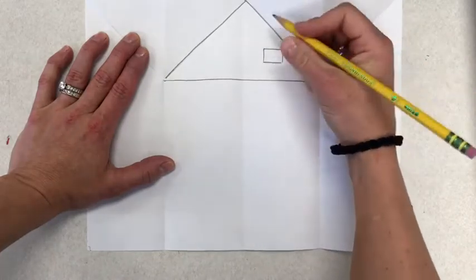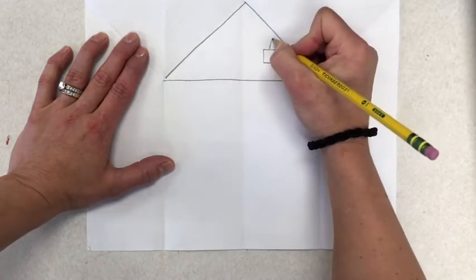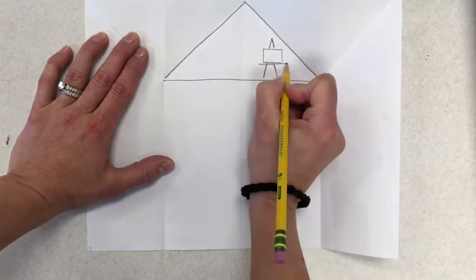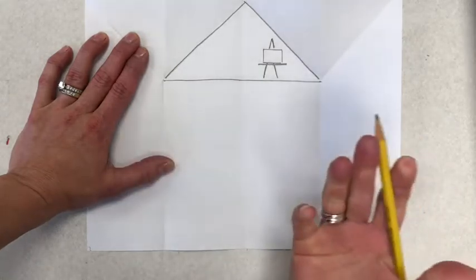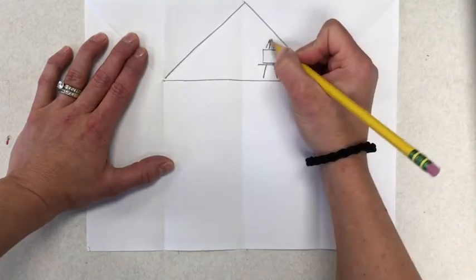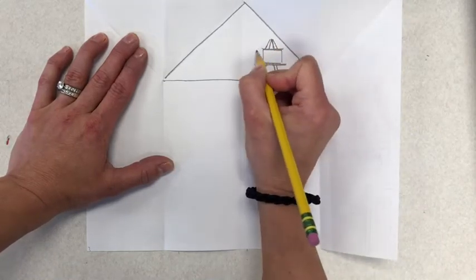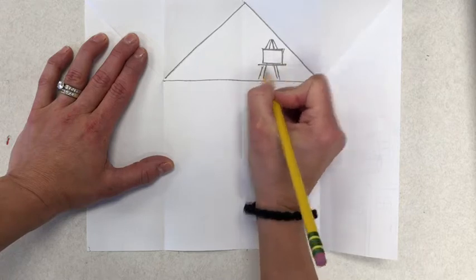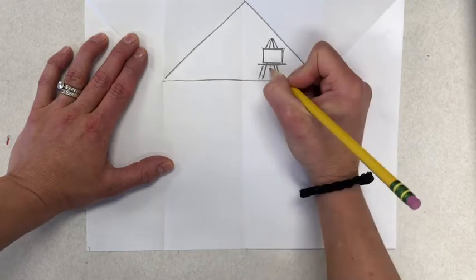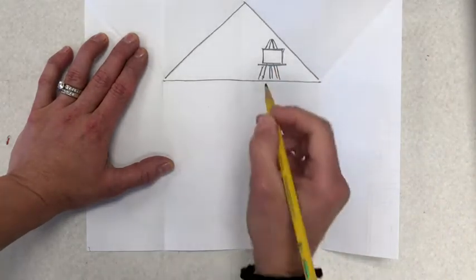Now an easel is a very, very tall way that you can hang a painting and work while standing up. So you have this wood that comes down. You got your painting. And you have this bar that sits on it. And so these two legs would be very unstable. So there's a leg in the back that supports it. So there is my easel.